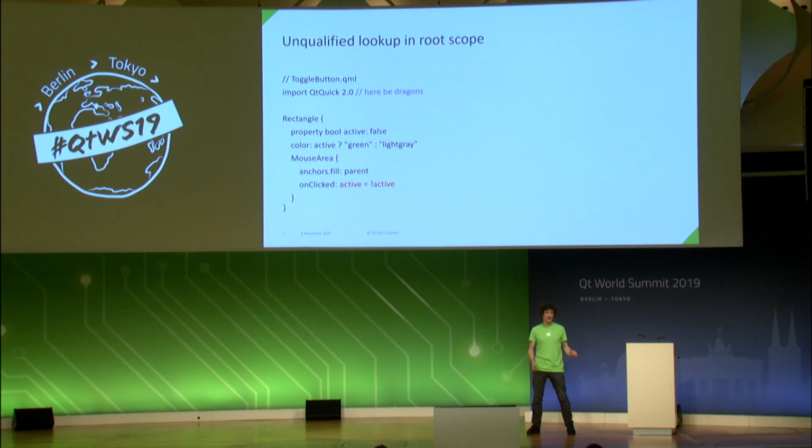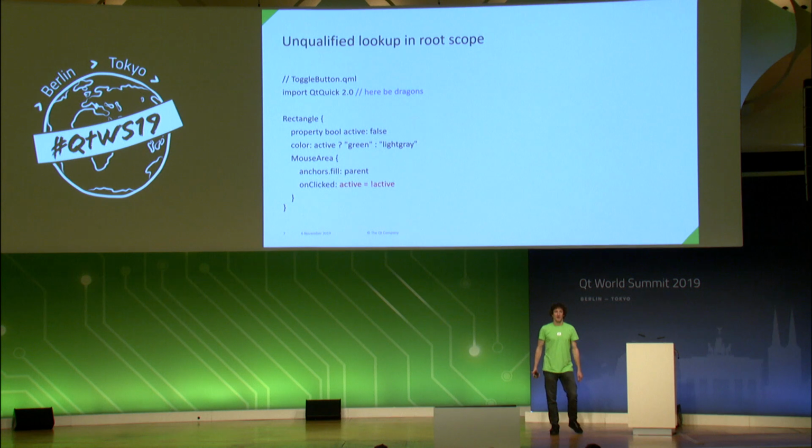Oh, I didn't find that. Let's go through all the root contexts, all the context hierarchy that's valid for the current execution, and see if there's an active somewhere. And that can turn up all kinds of things. Incidentally, in this case, there's a property active directly in the first root context of the first document. And so this search terminates pretty quickly.